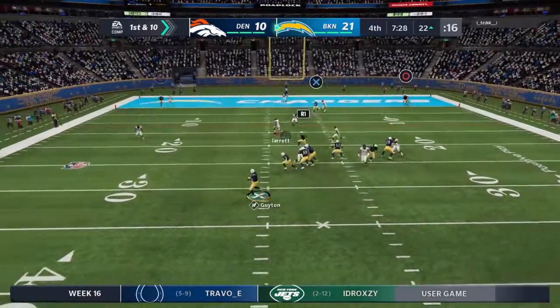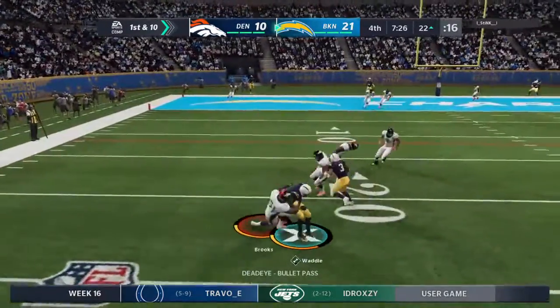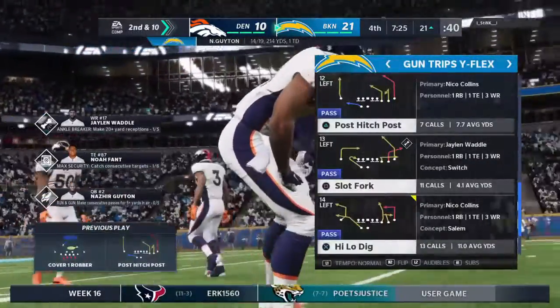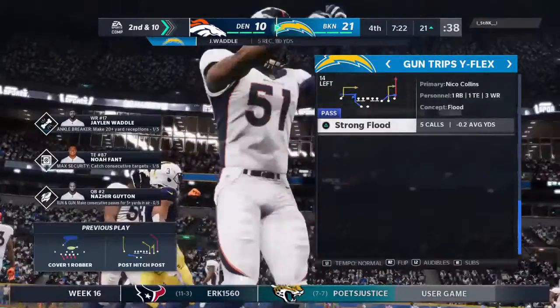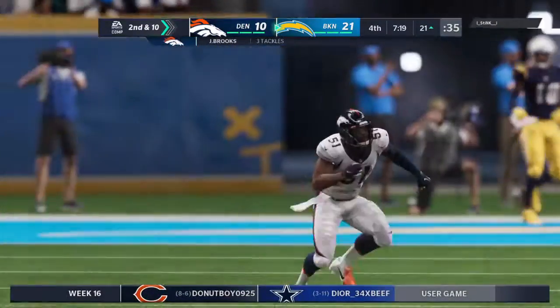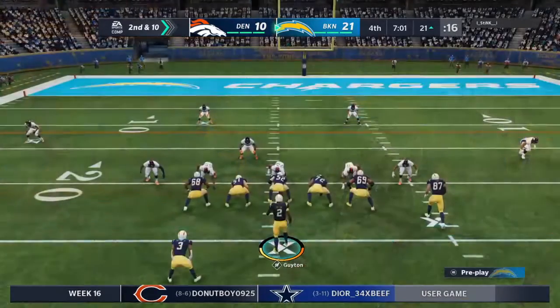Back to throw again. Looking left side, it's complete. He's got it. No gain there on the completion. 2nd and 10. Well, that was a simple throw and catch, but even with that completion, 0 yards gained, so they're behind schedule on down and distance.